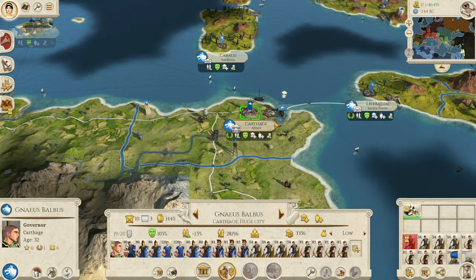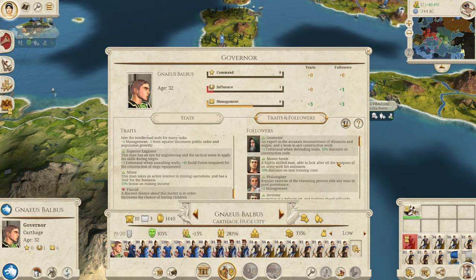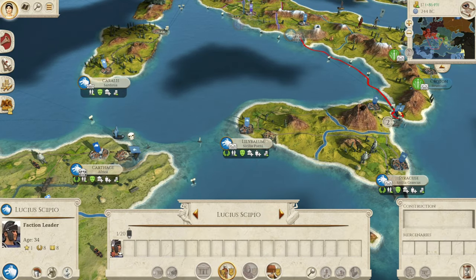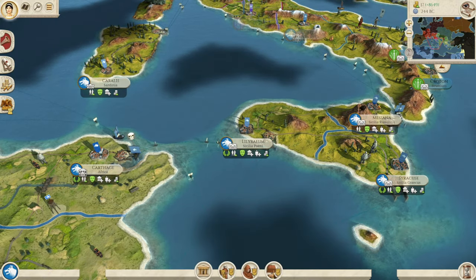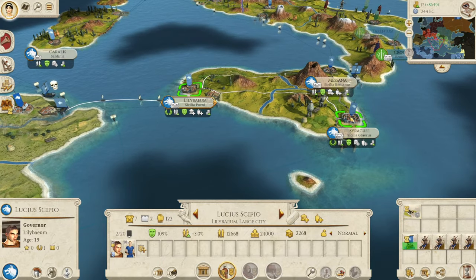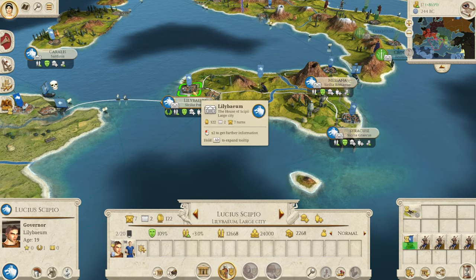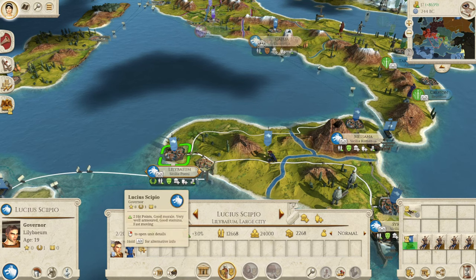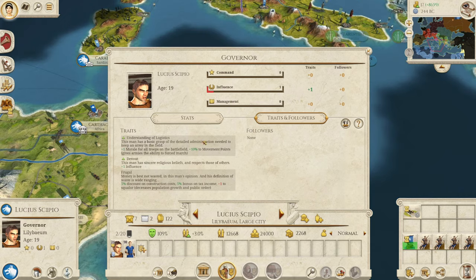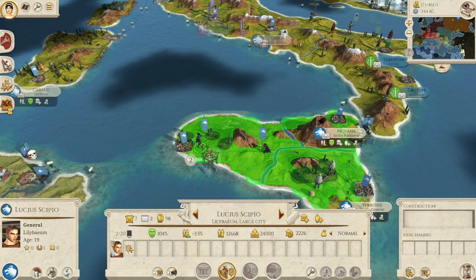We do need a general to lead this army though, and Gnaeus Balbus is a great, great manager, but not a great commander. So we're sending you across there. Could take Nasika out. That would probably be the next thing. Yeah, we're getting a ship next turn. So, Nasika, let's get there. I'm still happy in Carthage. Although, Lucius Scipio, yeah, we'll use him. So Lucius, get ready to get on the boat.